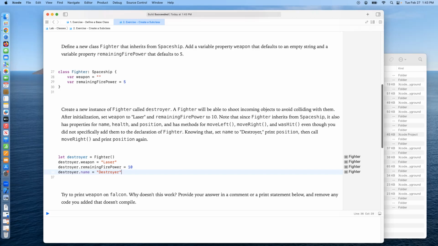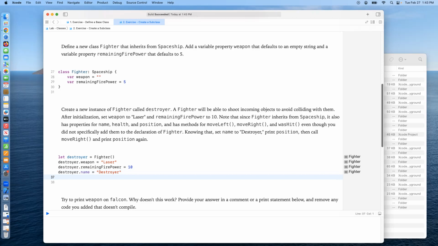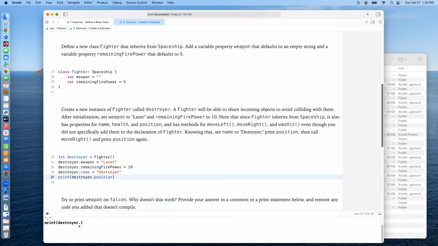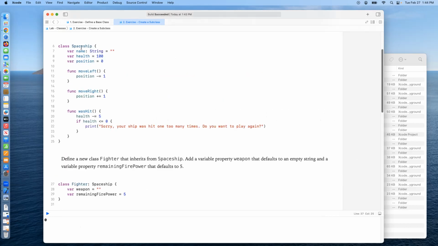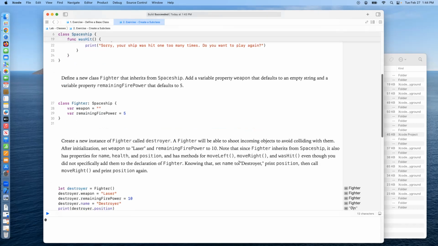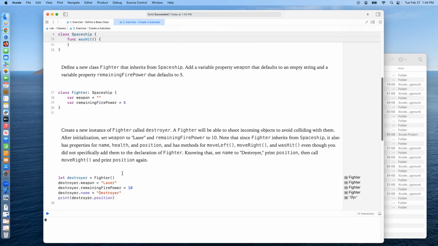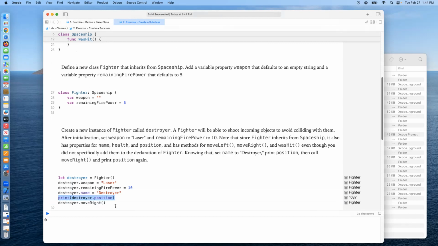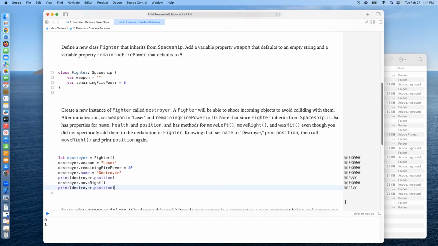All right. Now we're setting these three manually, right? And we can eventually take a look at these, but for right now, let's take a look at where destroyer is positioned. So I'm just going to do a print statement and say destroyer.position, right? And you notice here, as I drop that in, position is not part of Fighter, but it is part of Spaceship, and its default is 0. So down here that it comes up with a 0 is correct, right? Then of course, let's make sure we can move it around. So we can just do destroyer dot move. Doesn't matter which way, we can just move it right. And then of course we can check that position again. So I'm just going to copy paste this in. And then you should see that it's one to the right, and it's set to one now. So that's working.